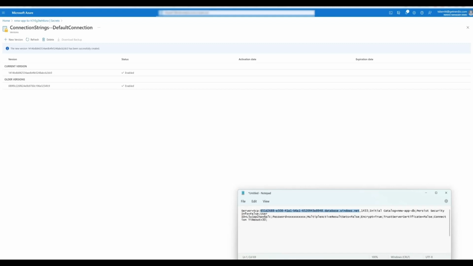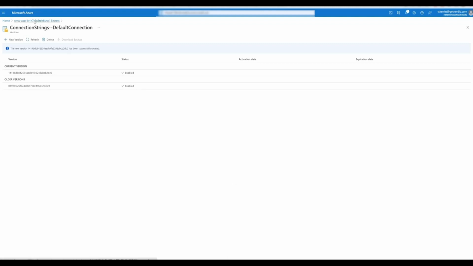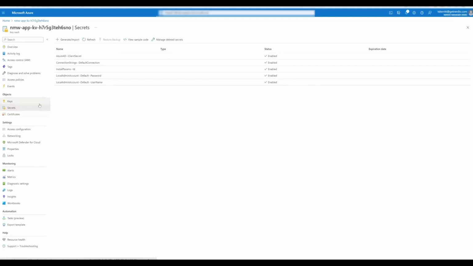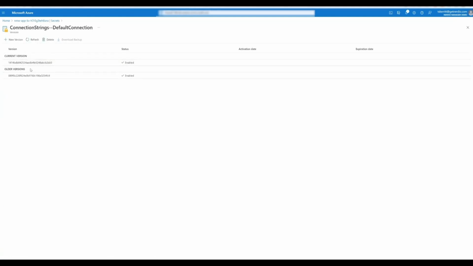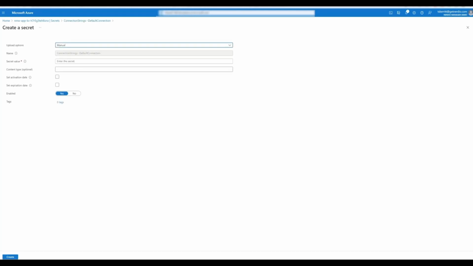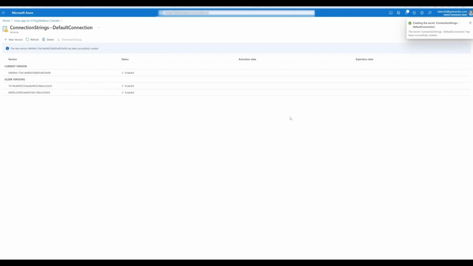And we then just need to update this information within our connection string. So from our key vault, find the secret, which is the connection string, create a new version, enter the value of the secrets, and create.